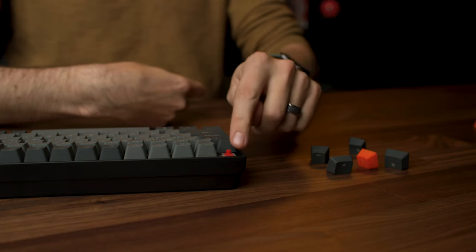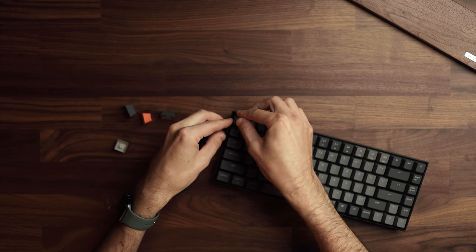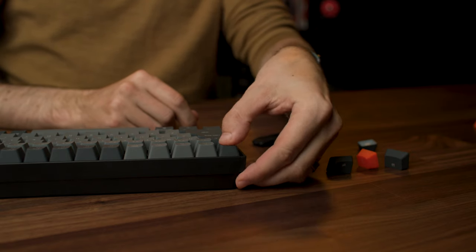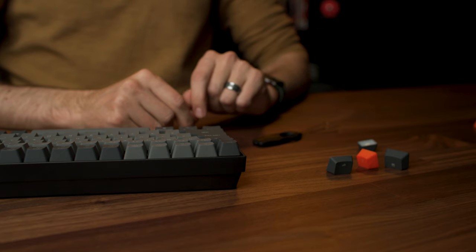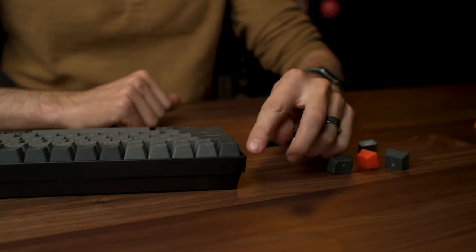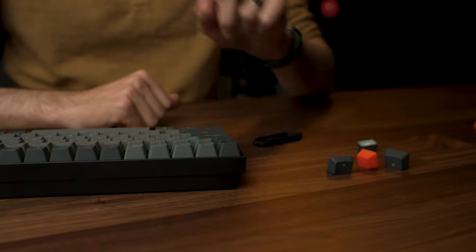You can see here I have red switches — all these switches are going to be red. We'll talk about switches later when it comes to choosing which keyboard to buy. Line up the new key in the right direction, set it on top, and push pretty hard to get it to seat properly. Make sure it's not any taller than the ones next to it in the row. You'd do the same with the Windows key and alt key if using this on a Windows computer.